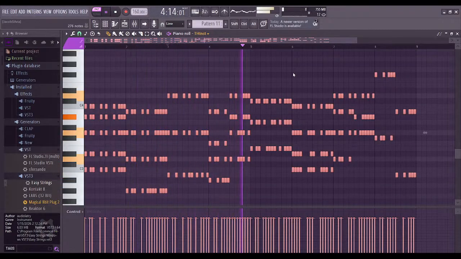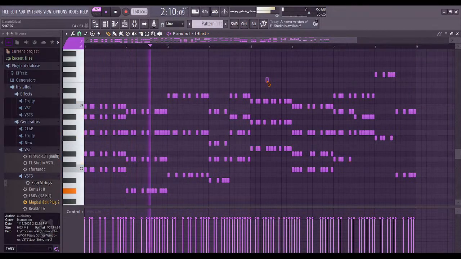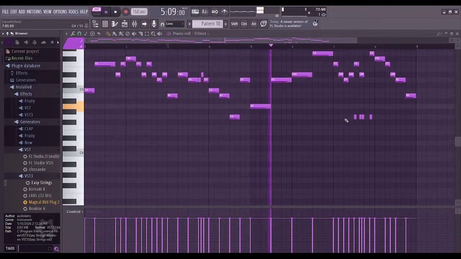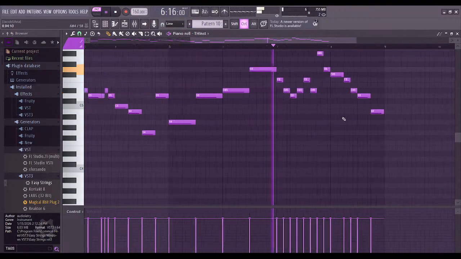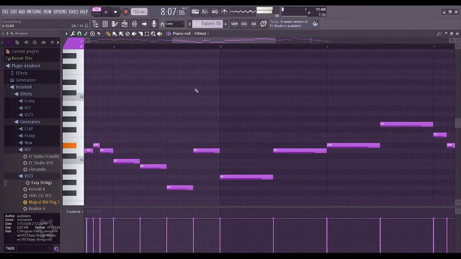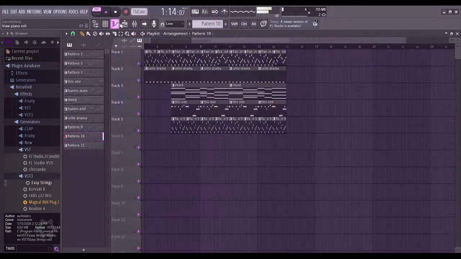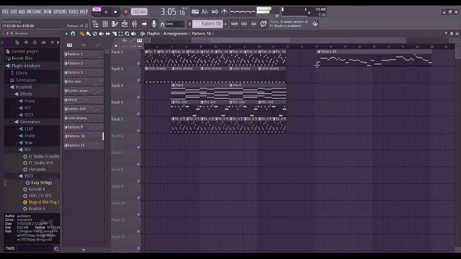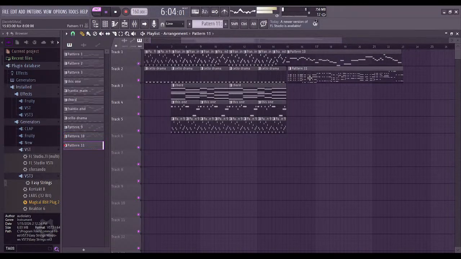I know I'm missing a part, but I just want to see how this sounds. Okay, maybe this is fine, actually. What if I just left that extra high part out? That might still add some extra variation. And then I'll still need to make... Okay, this definitely does not transition well at all.